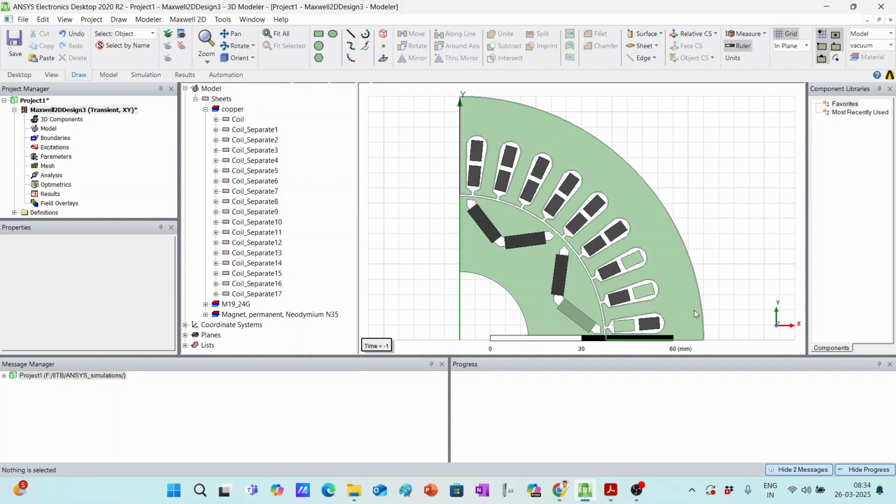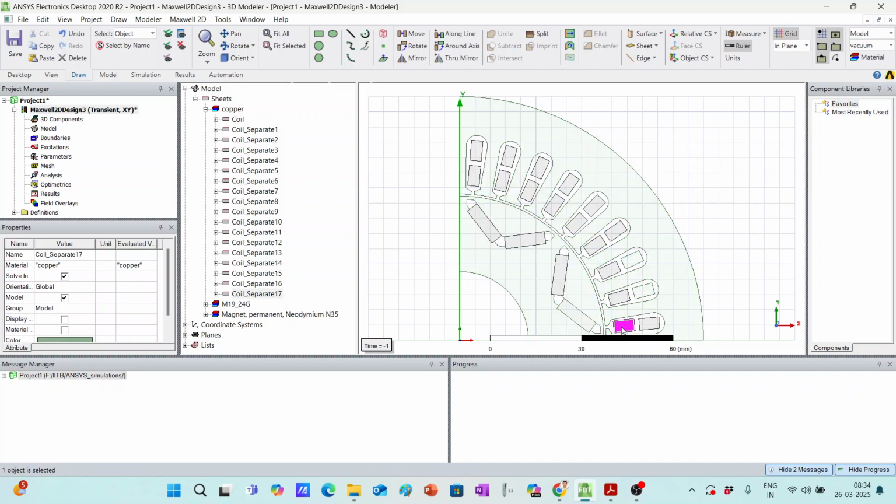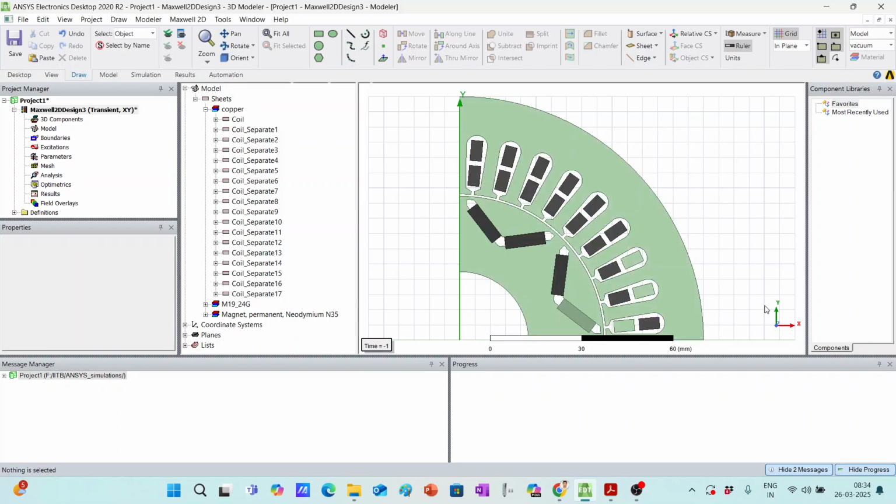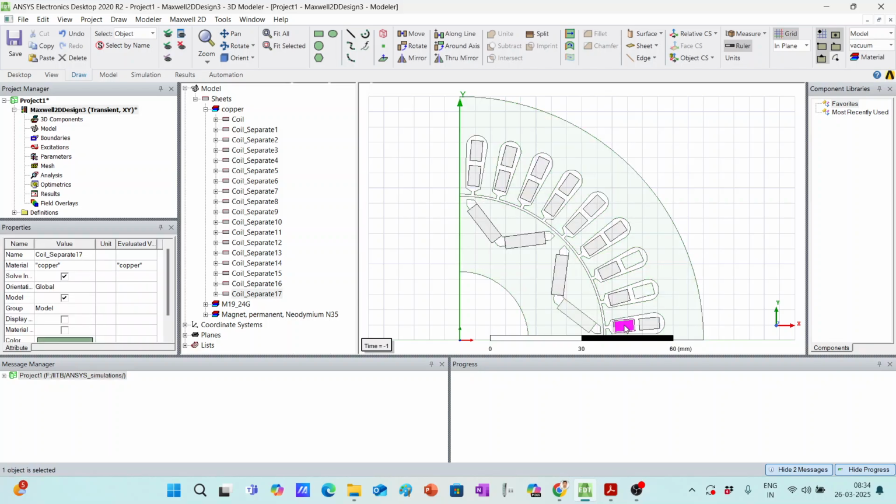So first I will name these windings. As I know for this configuration, which one will be A phase. So you have to know it. So I am doing that.